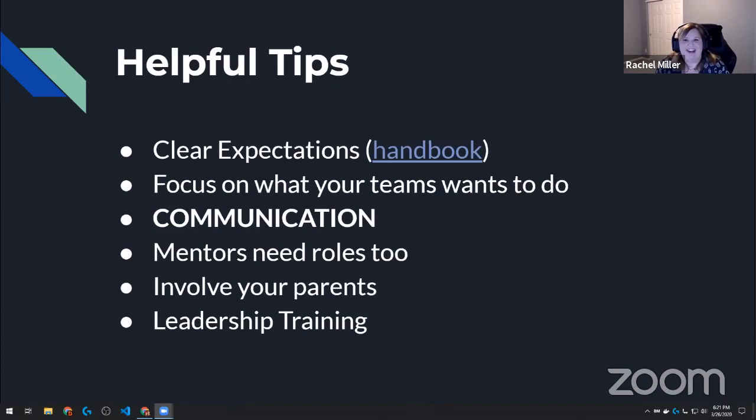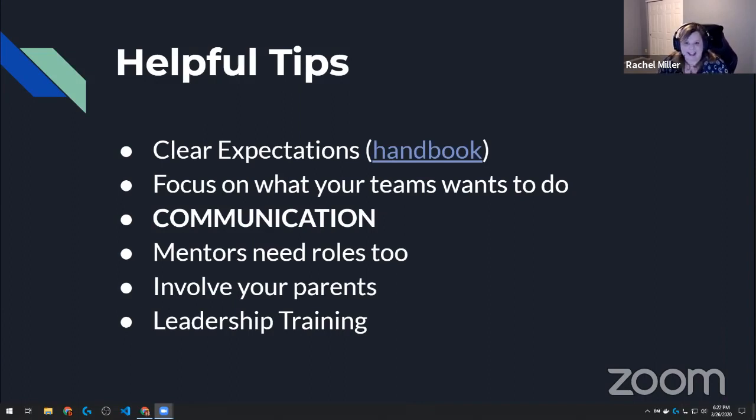That's not to say that if students or whoever on your team says, we don't want to do this anymore, we're not going to do that. That's not to say to completely scrap it. You just need to sit down and analyze, is this benefiting our team? What can we do? What can we modify to move forward?